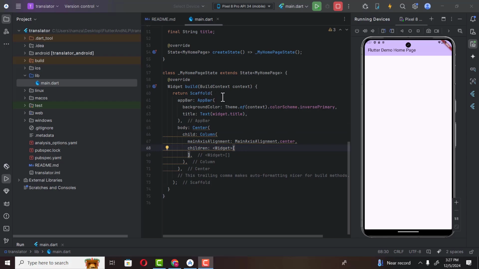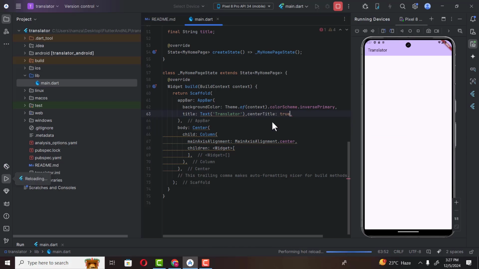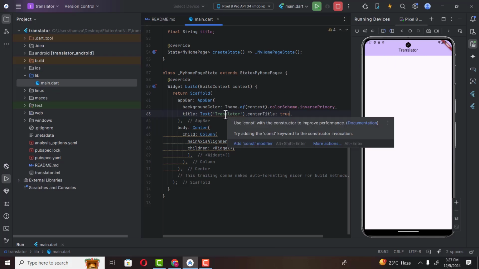So now at this point our application screen contains this scaffold which is displaying this app bar, and in this app bar we are displaying this text Flutter demo homepage. But as we are building a translator application, we can change it. Here in this text widget we can write translator, and after that if you press Ctrl S, you can notice that the text here is changed. Similarly, if you want to display it in the middle, you can set the center title property to true. Now press Ctrl S again. And now our title is in the center. Similarly, you can pass any title that you like.